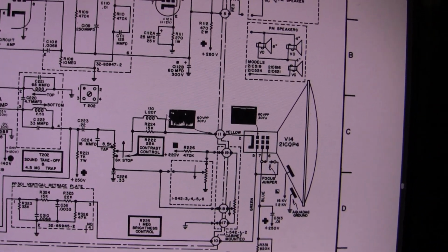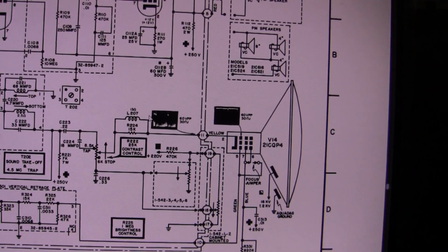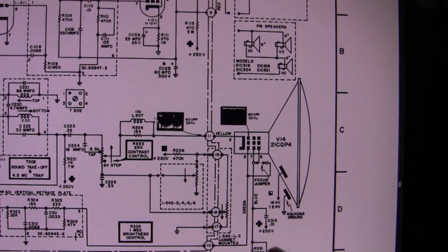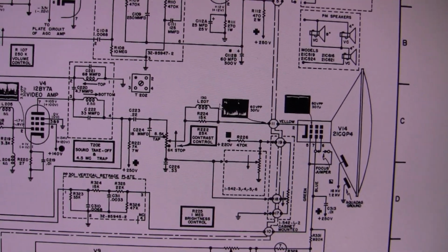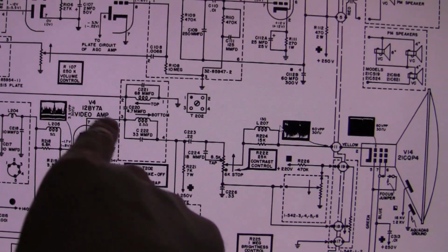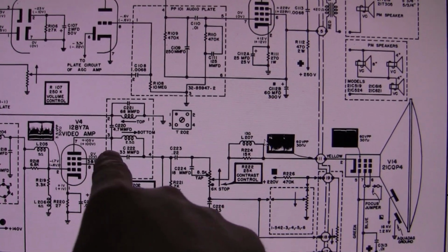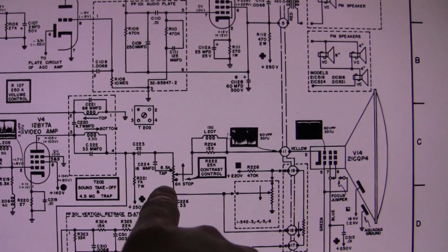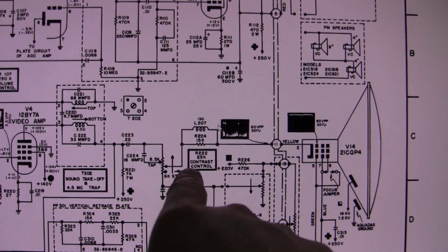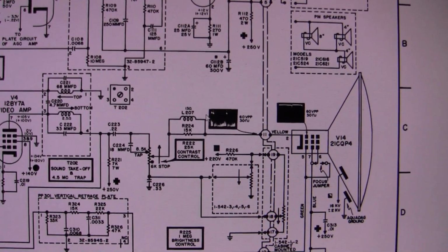Hey, while I have the service info out, let's take a little look at the schematic. We haven't really talked about this at all. We talked about the power supply and the filament dropper and all that, but take a look at this. This is something I don't think I've ever seen before. So here's our detector and a video amp 12BY7, and the output goes through a peaking coil, and it's capacitively coupled to a contrast control. Center wiper of that makes its way over to the cathode on the picture tube.